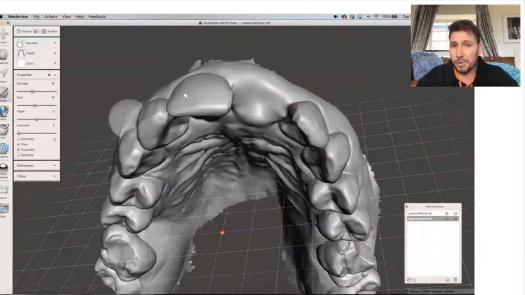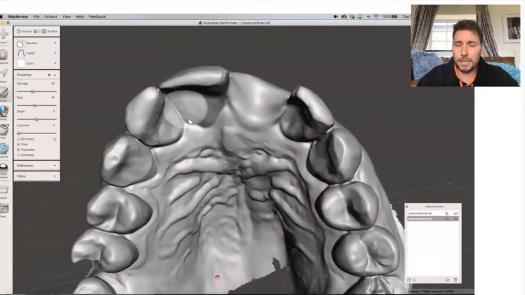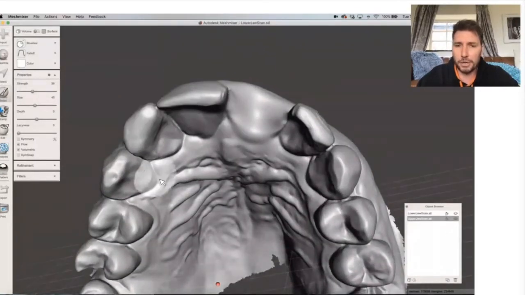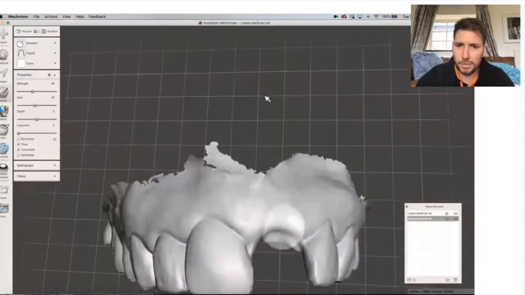But you do the same process of moving a tooth around. Or you could do it with a single tooth like this with a virtual extraction, thicken it up, print it off, take an impression of it, and use it to do a very quick and easy Maryland bridge, temporary Maryland after an extraction. So let's do that.